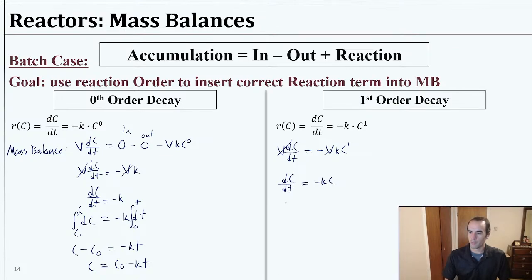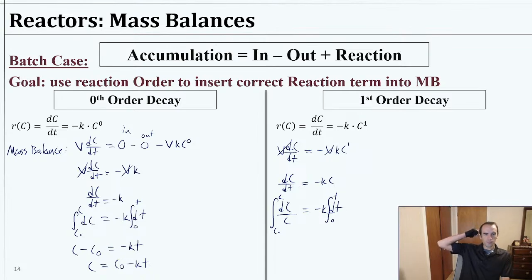So now when we separate to integrate, we'll take dC divided by C to get the C's as like terms on one side, equals negative k dt. So the right side of this equation, when we integrate it, is going to look exactly the same, which is very nice. And when we integrate this from C naught to C, what do you think? What is the integral of dC over C? Here's the spot where you've seen it before.